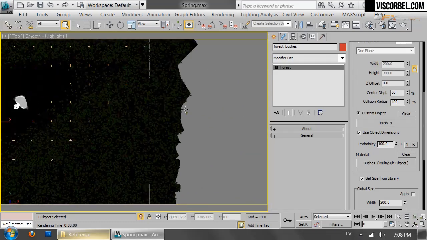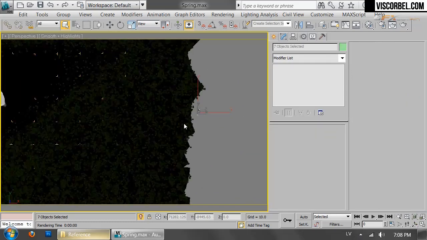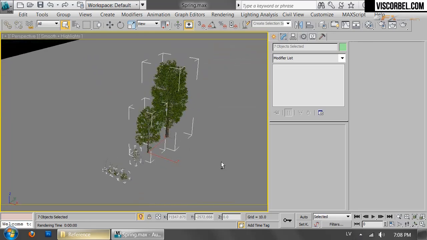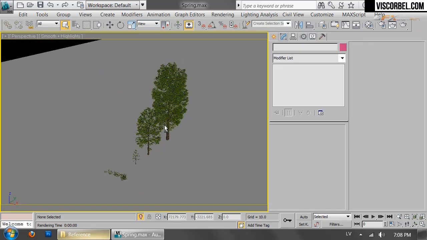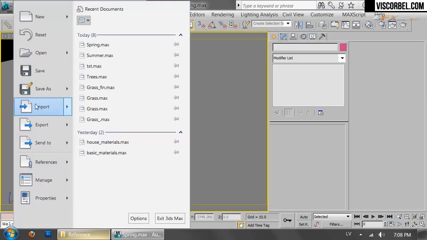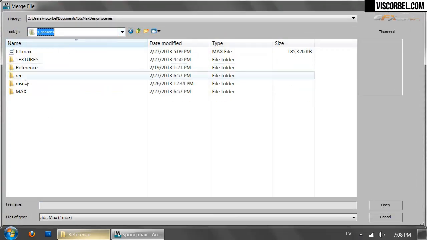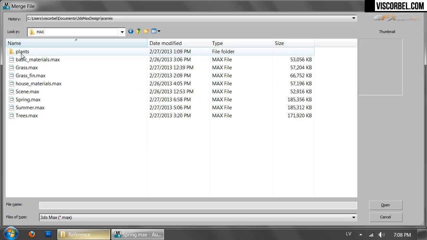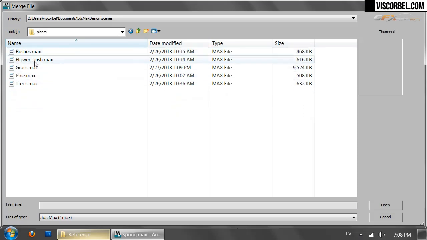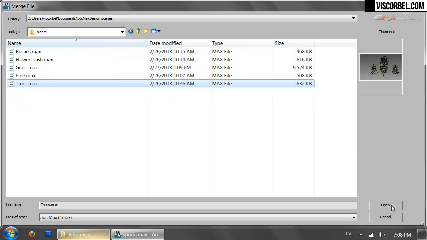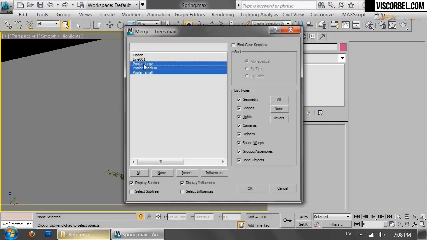Unfortunately, I have collapsed my meshes from GrowFX objects. So what I'm going to do is I'm going to re-merge them in from my plants folder. Okay, so re-merge those trees, straight poplars.